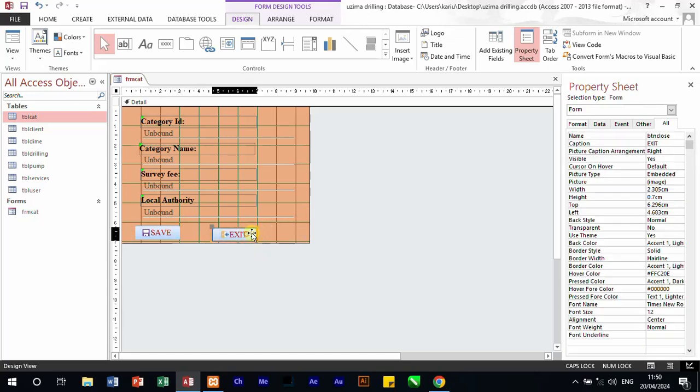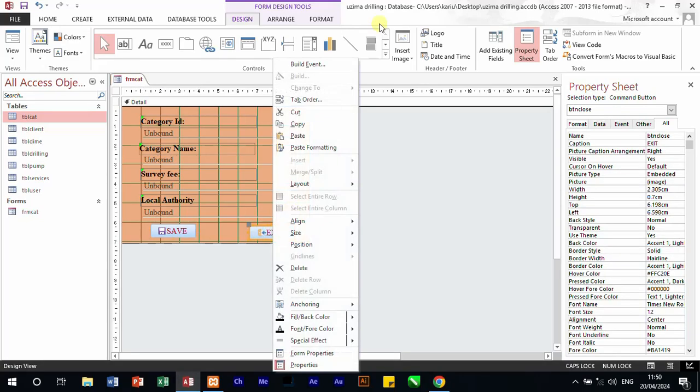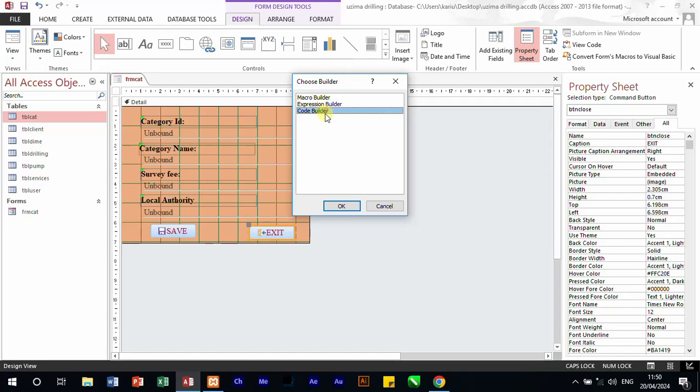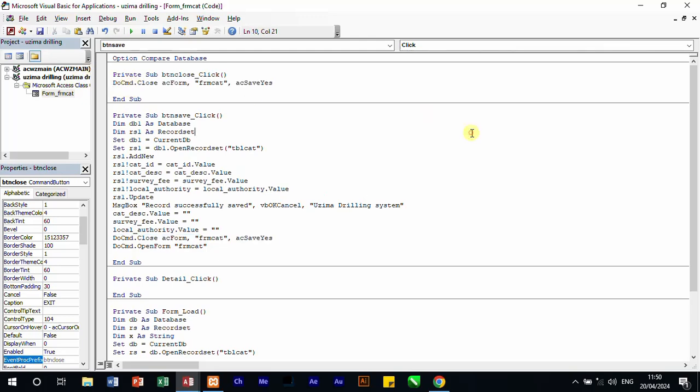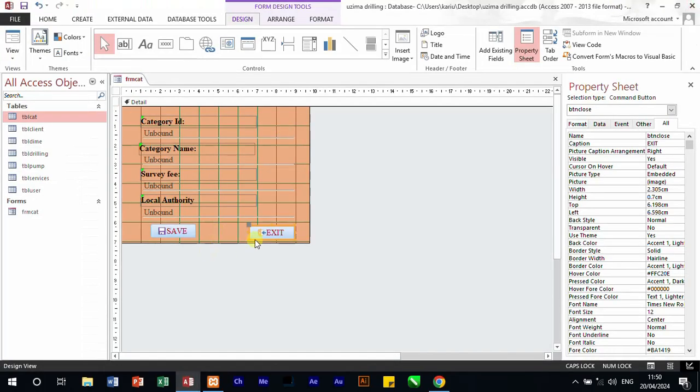So this one you can bring to the edge, this one can be somewhere there. We're also going to code this one. So in the code builder, you're just going to copy this one and then copy it there. Hope by now you understand what I'm doing.